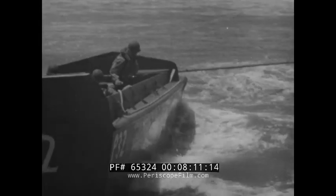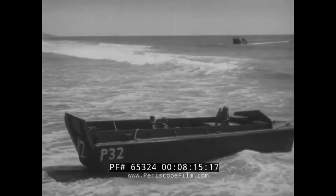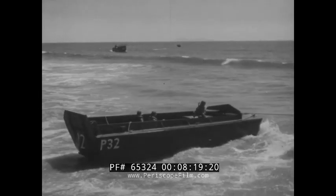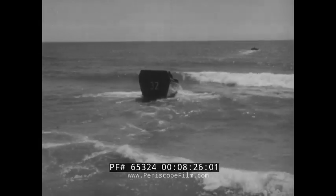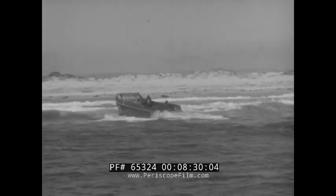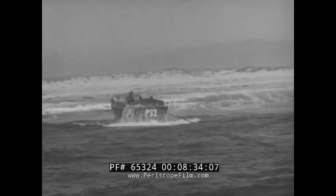With a strong, steady pull maintained like this, the LCVP is pulled free of the beach and through the surf, slowly to prevent swamping. The coxswain of the stranded boat handles the wheel as though he were retracting himself. This keeps the stern of his boat square into the surf, and his boat is easier to control. Any boat that is broadside to the surf may get swamped.